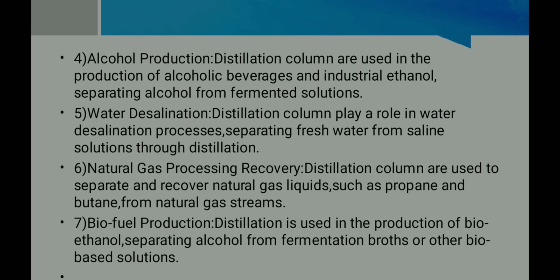Next, it is used in water desalination. Distillation columns play a role in the water desalination process for separating fresh water from a saline solution through distillation. Next, it is used in natural gas processing and recovery. Distillation columns are used to separate and recover natural gas liquids, such as propane and butane, from a natural gas stream. Even in biofuel production, distillation is used in the production of bioethanol, separating alcohol from fermentation broths or other bio-based solutions.